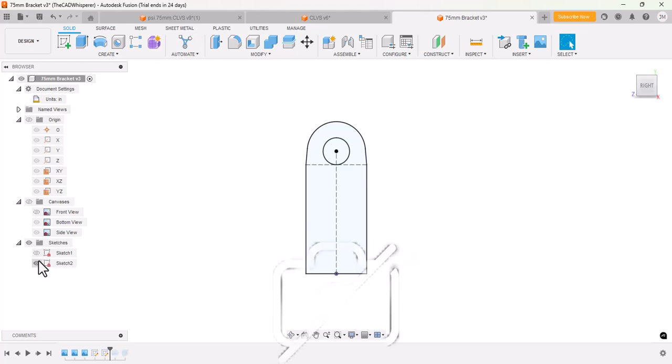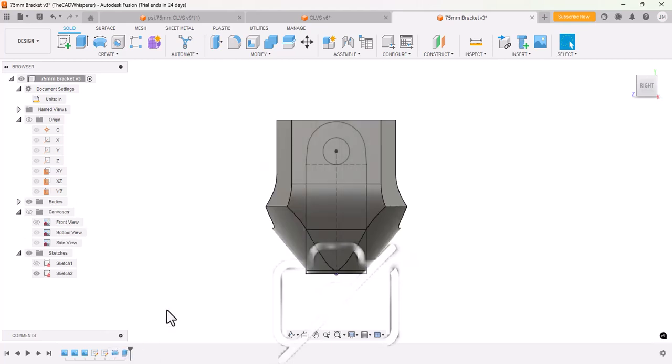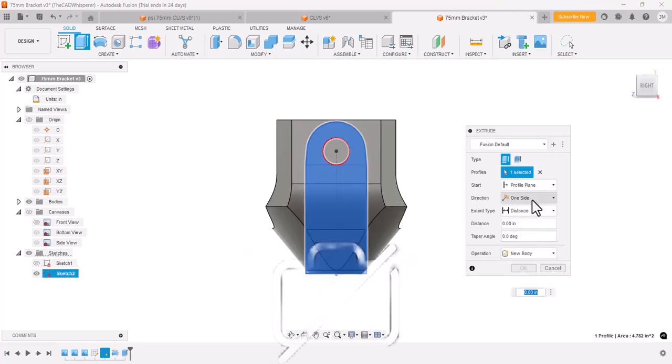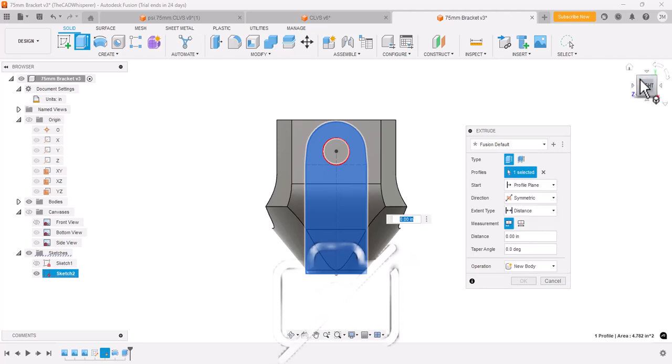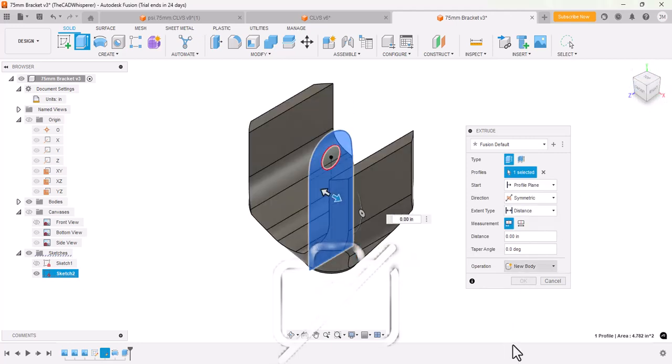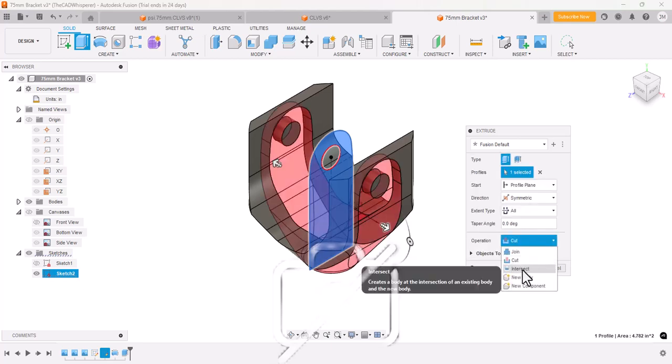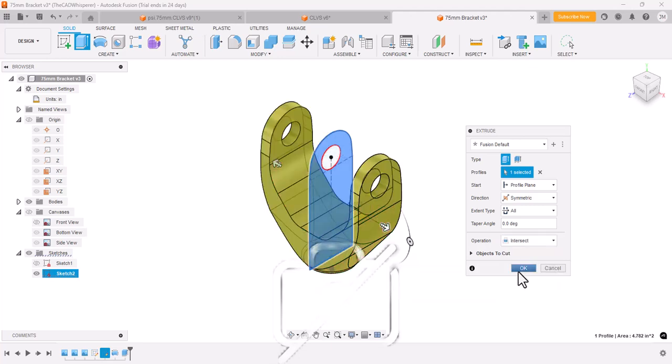I'll turn the body back on, and so I'll drag my playhead back to the end, and then I'm going to do extrude, and I'll select this area. I'll tell it that I want to go both directions or symmetric, and maybe if I put this at an angle it will be easier to see what we're doing. I want distance I want to go through all, and I wanted to do the intersection between the existing geometry and what we want to keep.